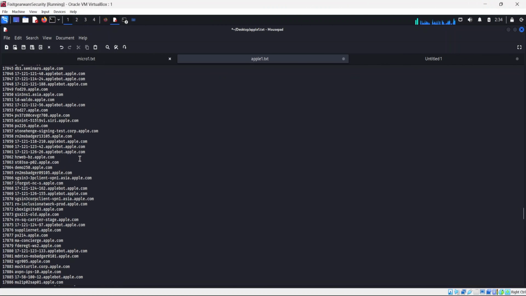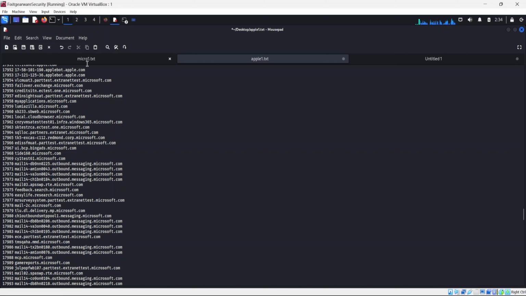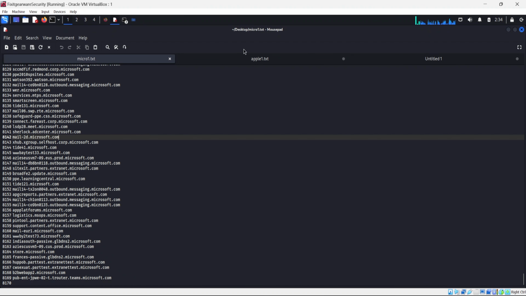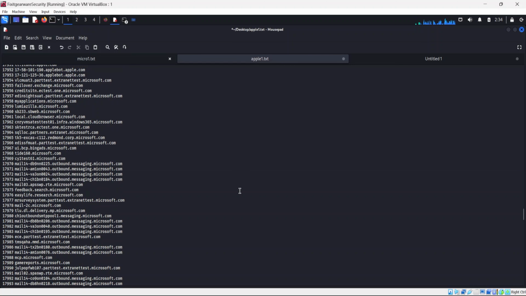So what we are trying to explain is that this is the old domain. Let's assume both of them are the same target, right? And this is the new domain, which is a combination of the old list of domains you have on this same target, including the new additional domains that have been included by this target, right?